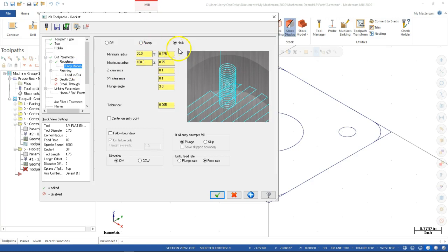Entry motion, we're going to stay with the helix. Minimum radius, I like that to be a little bit smaller if it needs it, and the maximum radius of 0.75, it will probably do that. The only thing with the 0.75 is that it's kind of spinning around a point. There is the off chance that it leaves a little tower right in the middle. Not often, but it has possibilities.